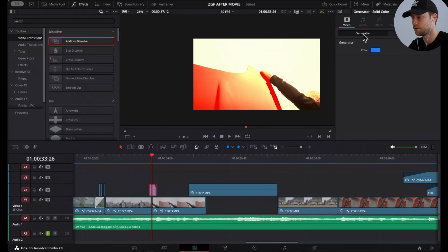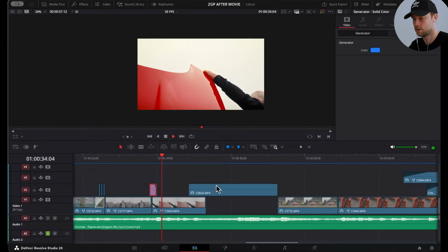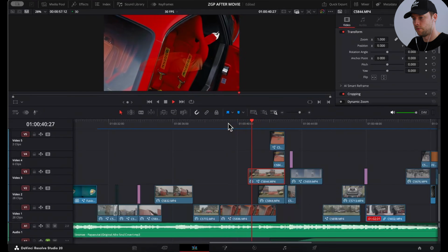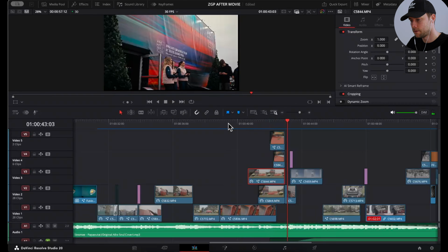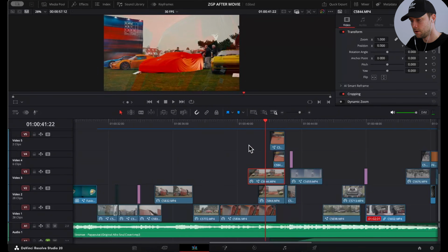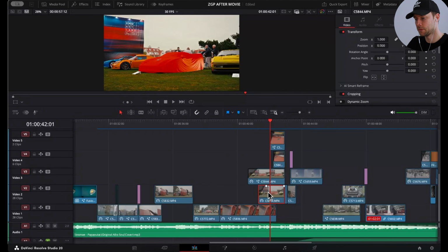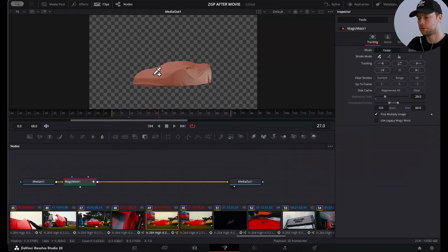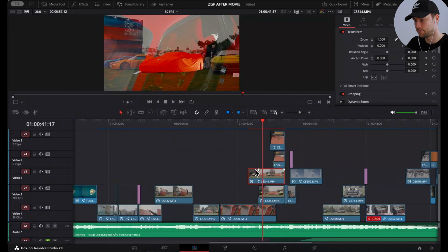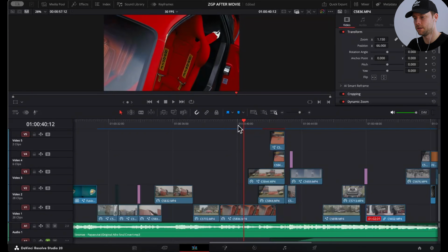Here I used another simple solid color. So for this transition here, let's start with the first one. We have here the actual car shot, this one. Then I copied it on top and I prolonged it just like this. And here I masked out this part as shown earlier. And then I slowly faded in like this. And that gives us this transition.